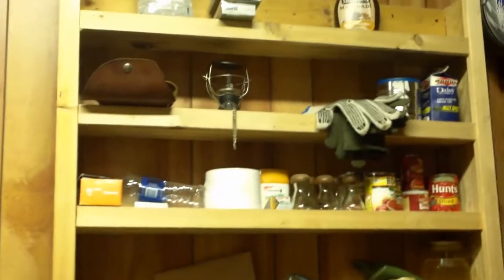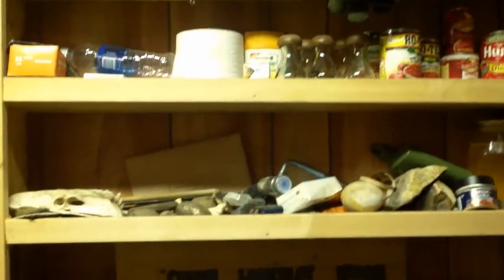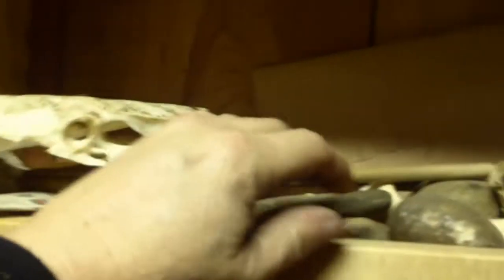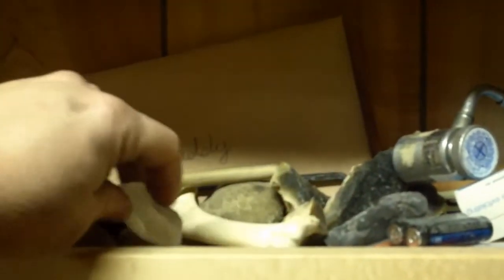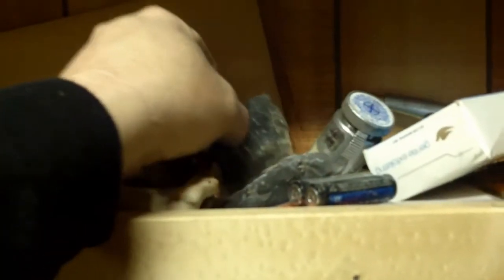So up here on the top, just another shelf that I made that houses certain stuff. Some more rocks, and there's the famous turkey snake. We never did figure out what it was, and the gentleman finally told me what it was, so that was a good thing. Just some more rocks that I've collected. Most of these my son, he really likes them. Some flint, not real good flint, but it's good enough for sparking.